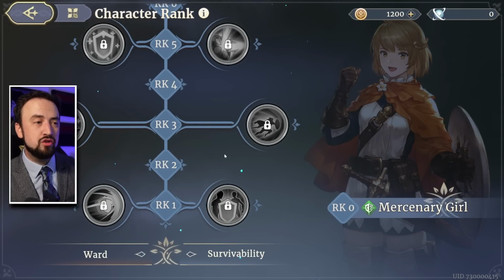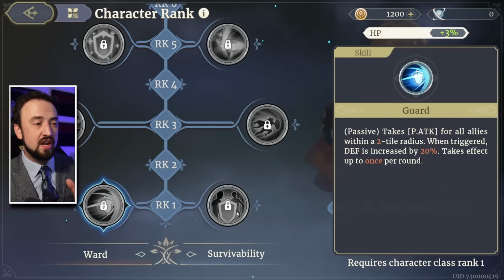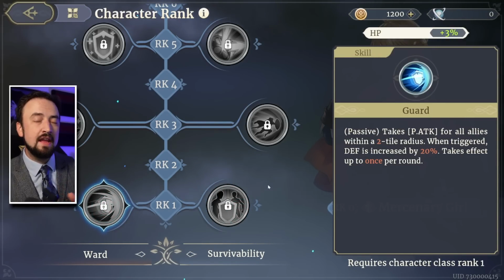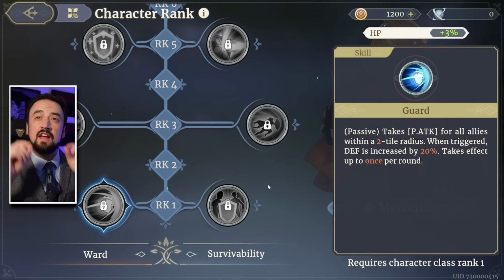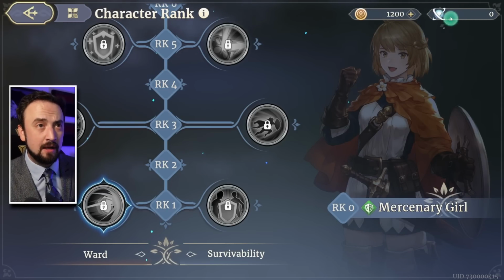You have important choices to make. For example, at your first breakpoint here, rank 1, which is level 5, you have to choose between guard the skill or co-defense the skill. If you choose guard, it locks co-defense out and you no longer have access to it. Caveat here, small caveat, well, big caveat, but whatever, caveat.